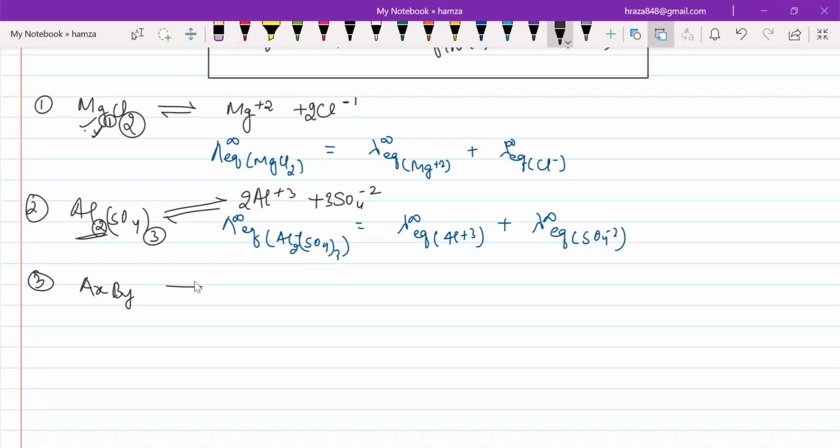Okay. So if you are going to dissociate it, A, and what will be the positive charge? This Y. And if you want to write the anion B, it will come as negative, and what is the charge? Minus X. If you want to balance it, see how many A is there? X. So multiply it by X. How many B is there? Y. So it will be this. Got it?